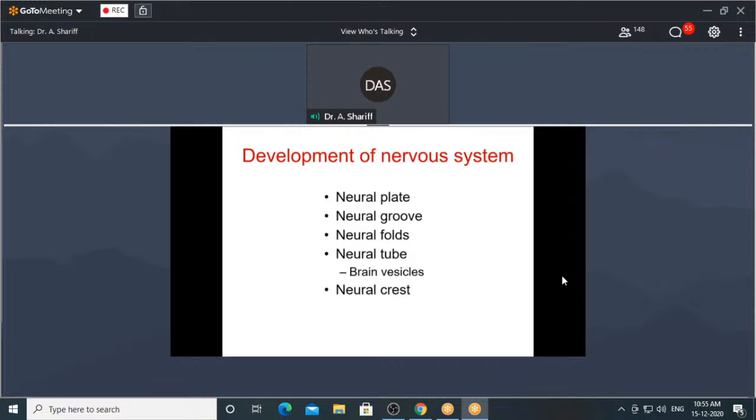The germ disc is somewhat like a racket shaped, or tube is the midline part of the ectoderm, which actually transforms into the so-called neural tube, and that tube gives rise to the brain vesicles of the brain. End of the neural tube, and those are called the brain vesicles. And then towards the edge, which does not get incorporated into the neural tube or into the ectoderm is called the neural crest. In the embryology of the nervous system.